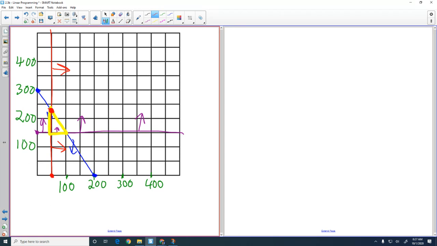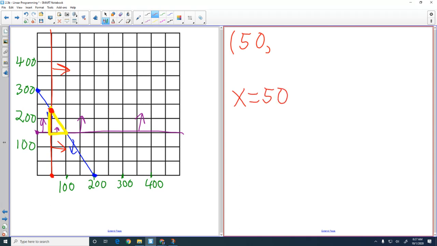So we need to find that coordinate. Now we know what the x coordinate is because that's on that x equals 50 line. So I know 1 is going to be x is going to be 50 comma something. Now to get the y coordinate, well, I need to solve this system of equations. Essentially, I'm going to plug this x value into that diagonal line. So let's do that. So we know x equals 50. That's the vertical line. And I need to find this diagonal line. The equation of that diagonal line was y equals 300 minus 3 over 2x.